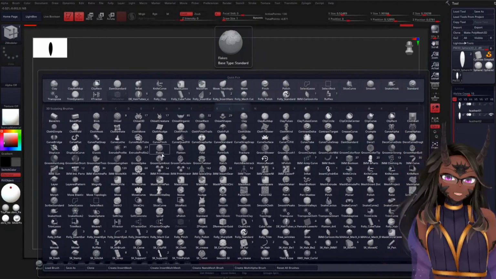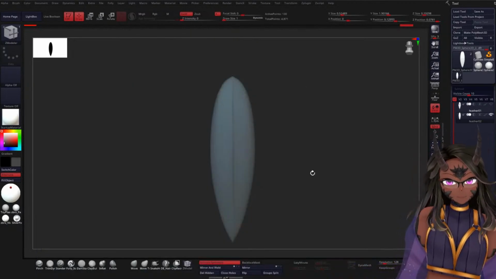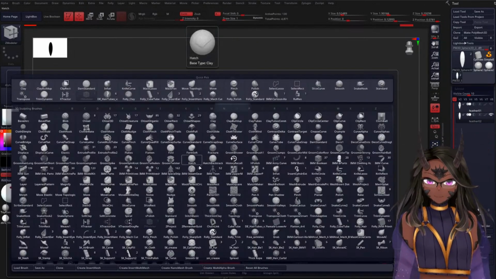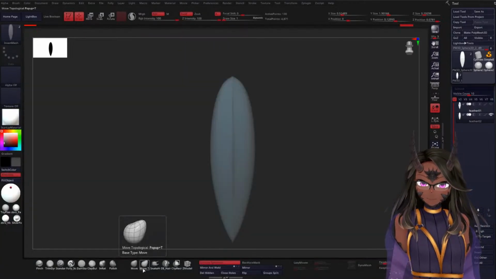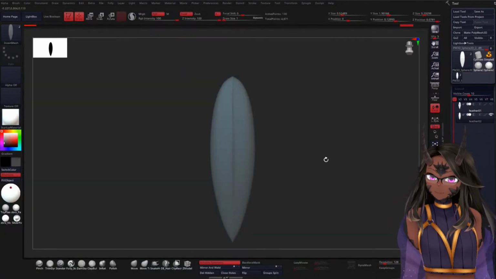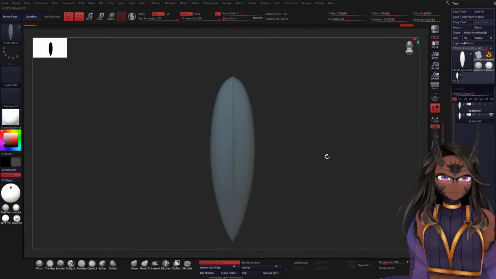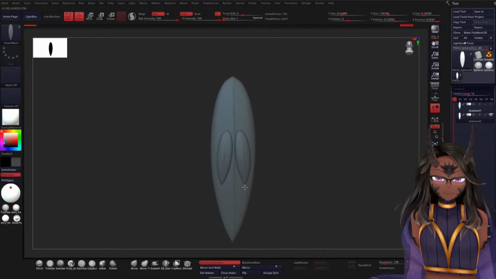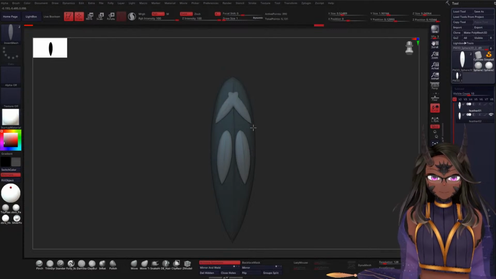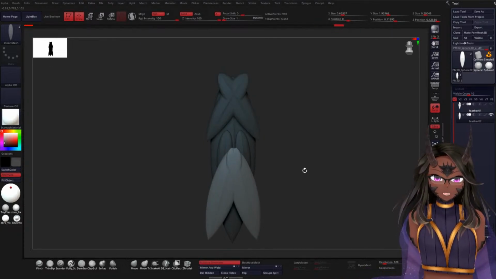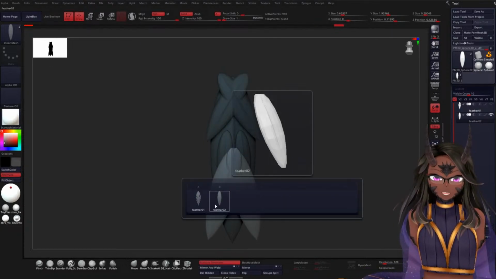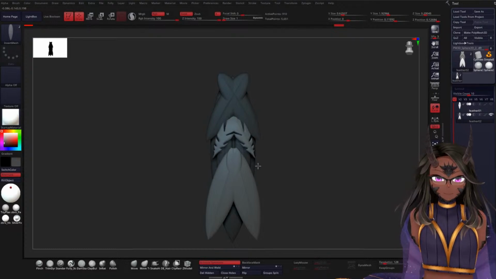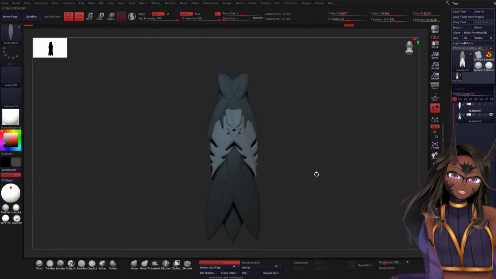Oh, I got a lot of brushes. There you go. I have made a feather brush. And then I can change the feather like that, like so.